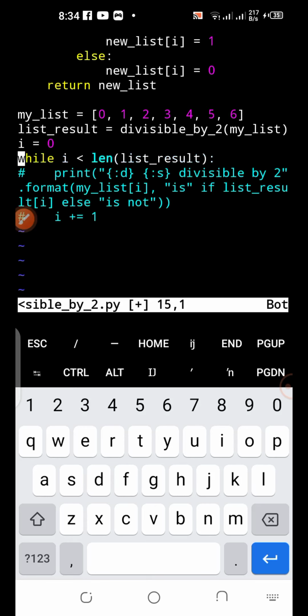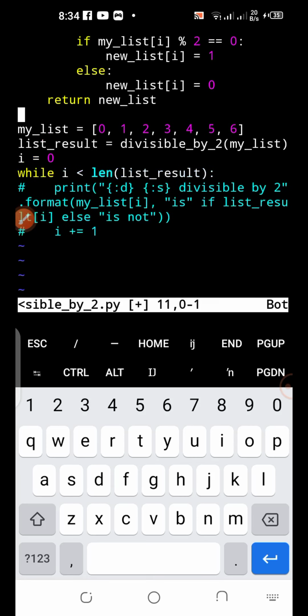So while i is less than what? The length of the list we have, let this loop keep on running as long as it is not up to that length. So the length of it should be 1 2 3 4 5 6 7.